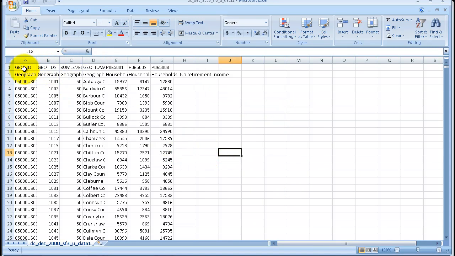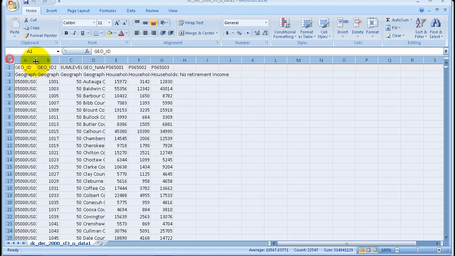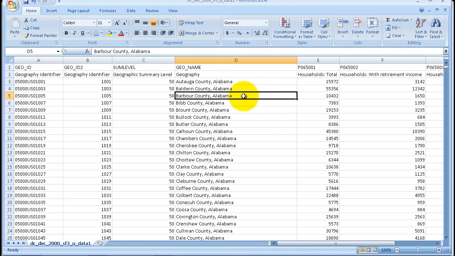This is all the data we need to actually get this assignment done. So we need to filter Florida counties from this data. That's the next step.